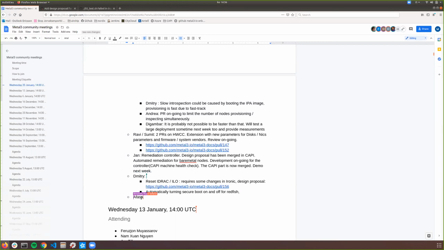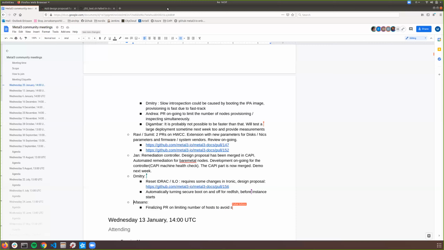Andrea already mentioned I was finalizing the PR on limiting the number of hosts. That PR was started last year with the intention to avoid issues in situations where you want to deploy hundreds and hundreds of nodes simultaneously.